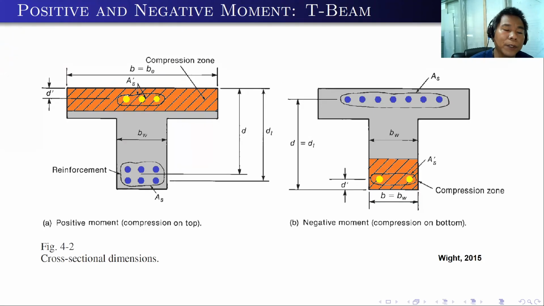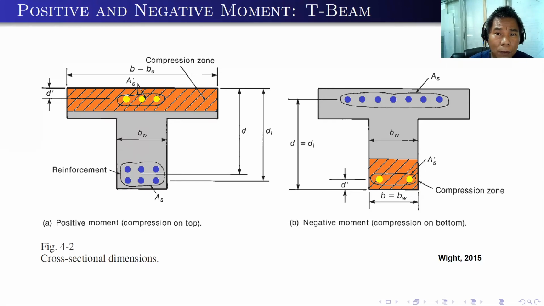Also, it's very important that you will be able to discern the location of the tension and compression side of the beam, because this is very important in positioning the reinforcement. In particular for a T-beam, like for example this one, for the positive moment, that is compression on top and tension at the bottom, this is usually located at midspan. So at midspan of the T-beam, most of the tension reinforcement is located at the bottom, and the compression reinforcement will be located in the compression zone, that is in the flange section.